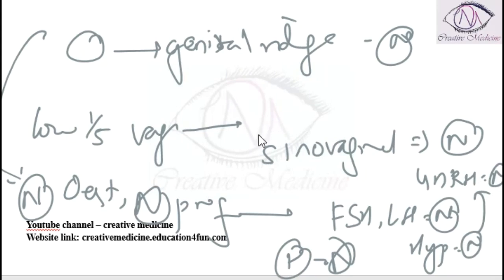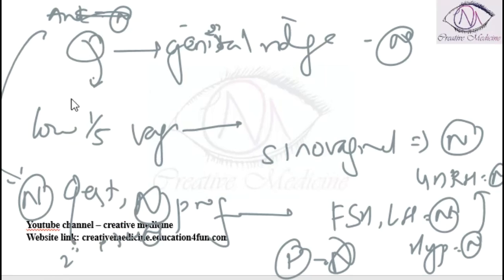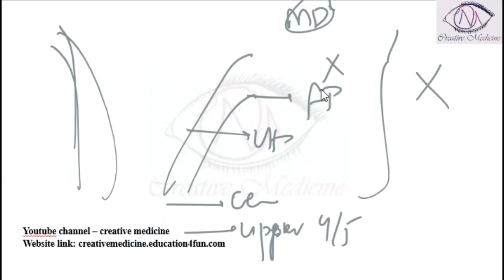Here the androgens are also normal. Estrogen is normal, so the secondary sexual characters are also normal in these patients. Because the ovary is present, the ovum can be produced, but the problem is in the tract. Because of the absence of the fallopian tube, uterus, and cervix, there is no menstruation. Thus the patient presents with primary amenorrhea.